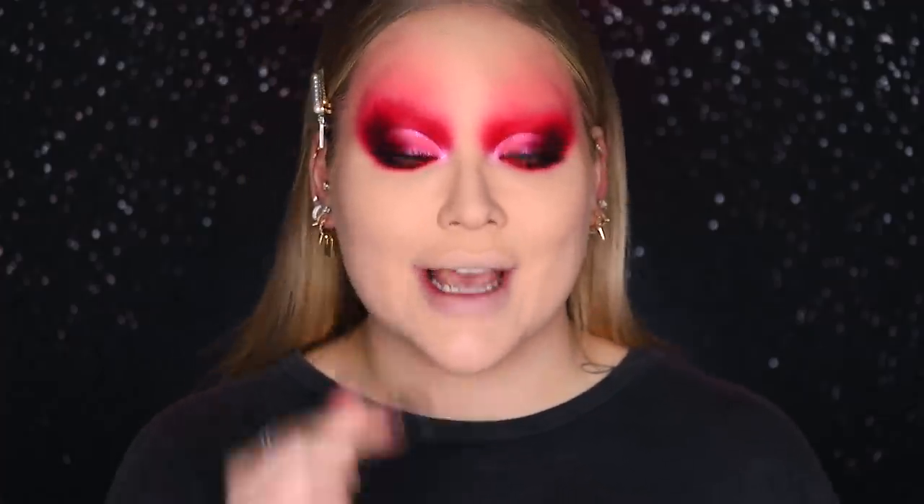Time to pop on some lashes. And then it's time for the crazy, scary mouth. Eyes are done — and I know right now it's like a super glam no-brow look, like this could be Jeffree Star's everyday red makeup look. But I swear once the mouth is on and we have the creepy contacts in, it all pulls together. So now let's focus on something I'm really scared to do because it's been a year and I've been a little bit rusty — it's time to do a special effects sort of torn demon mouth.